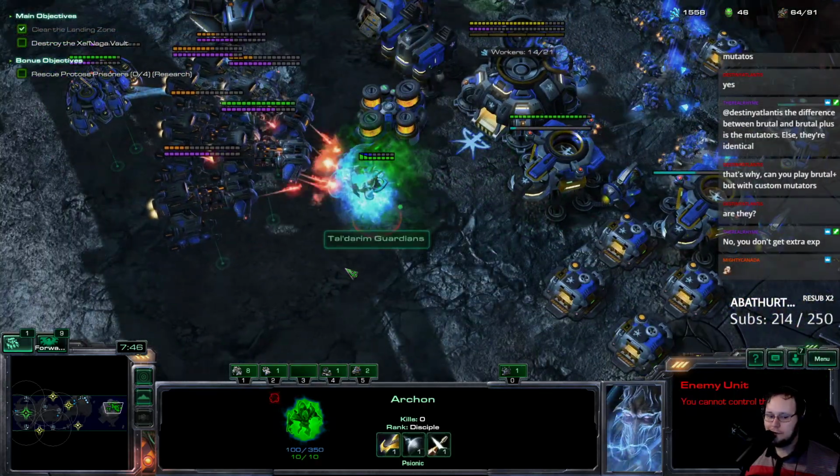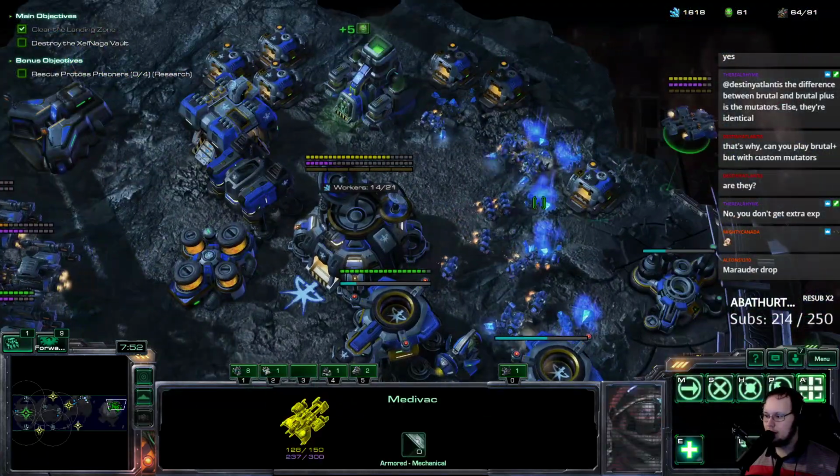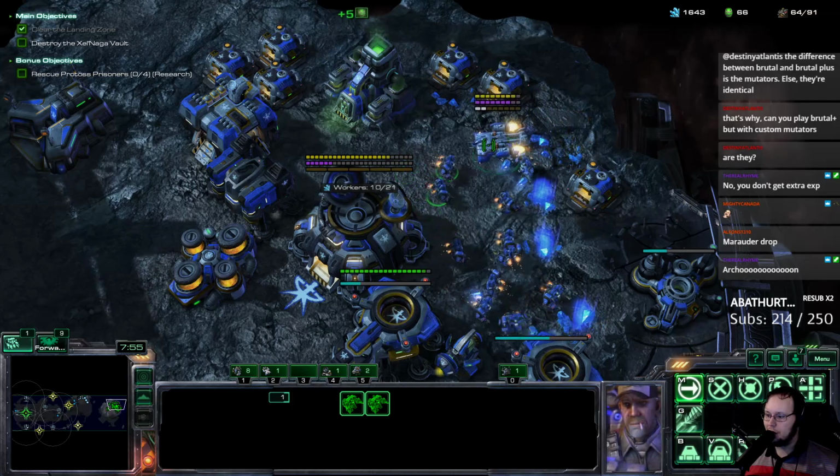Then we take these down. Where's the emergency? Let's go build some auto gasses.